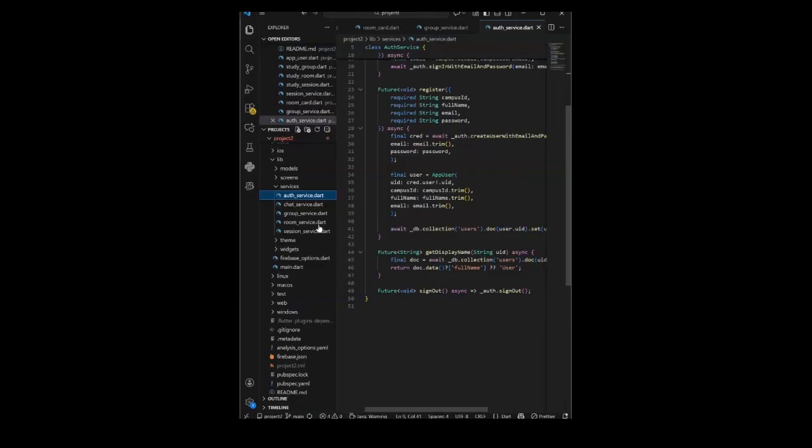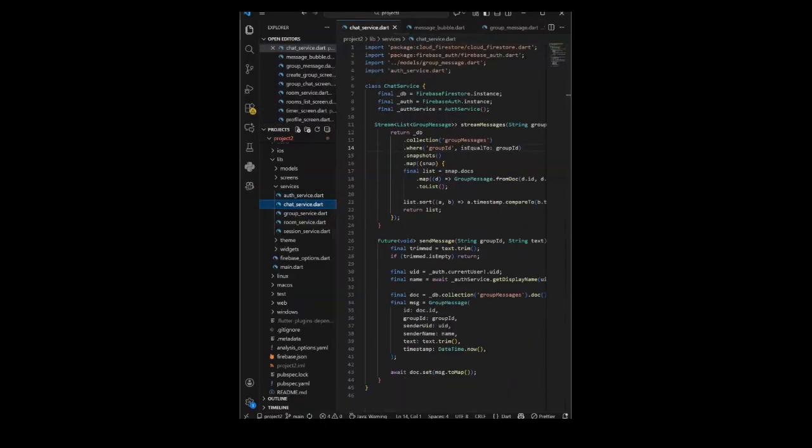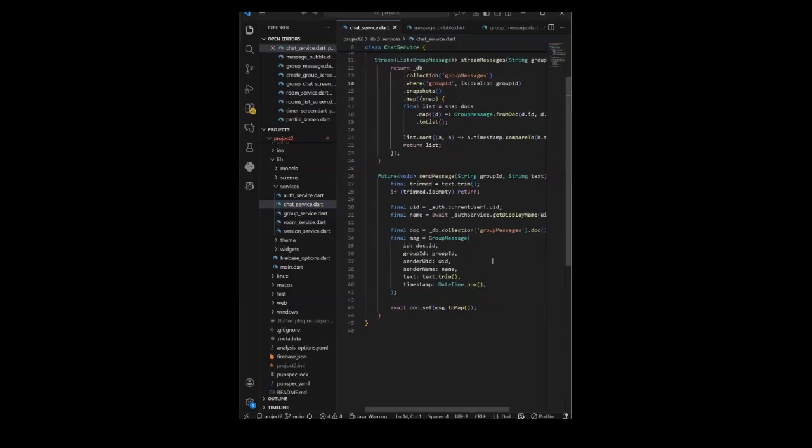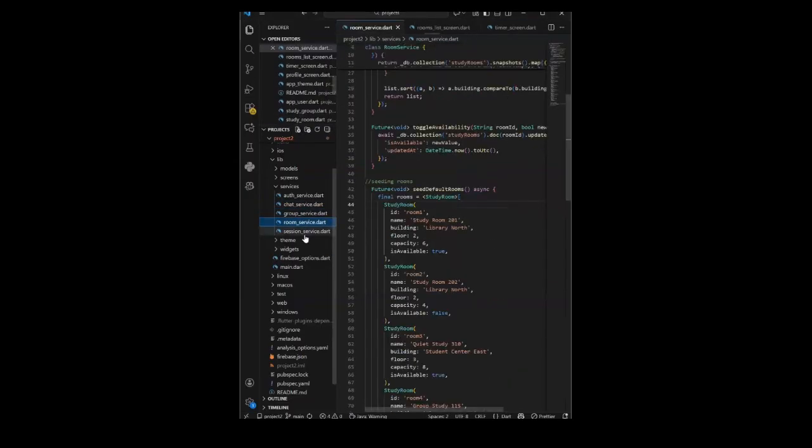Exactly. Now we have the chat service, which is basically exactly what Jay's just said, but for our chat feature. So it is the main, I guess you could say, backend of the group chat feature. So it's actually what is connecting to Firestore for storing all those messages. So all of our service files within the service folder are our connection points to Firebase within the different applications that we actually have. And it's just like that for all the rest.